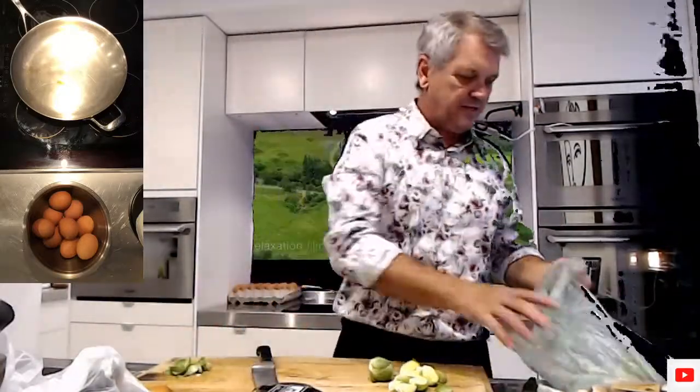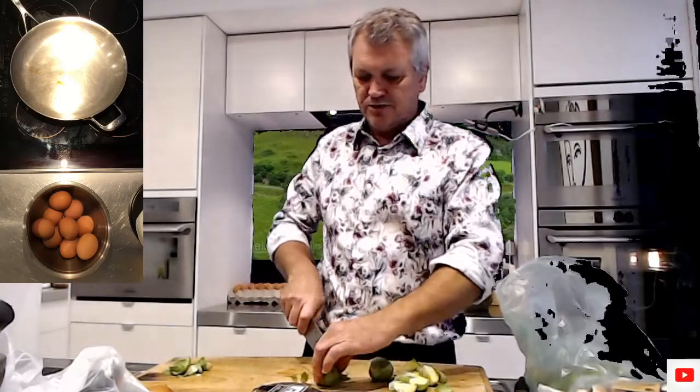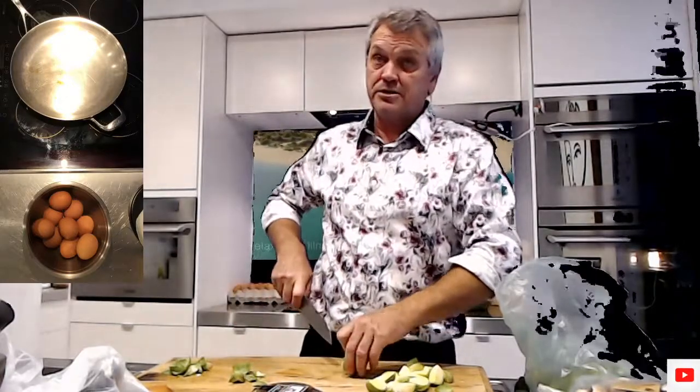I'm just going to prep these Brussels sprouts. I've got to get some pumpkin in the oven, but they're going to be super thin. They're not going to take long at all. But what I'm going to do is, you're going to get the fresh Brussels sprouts.